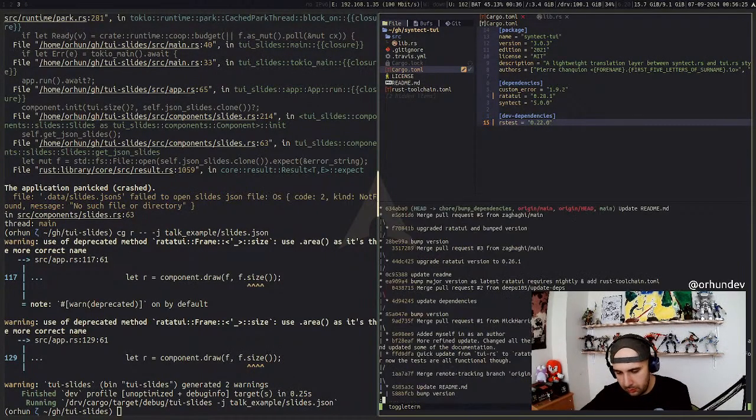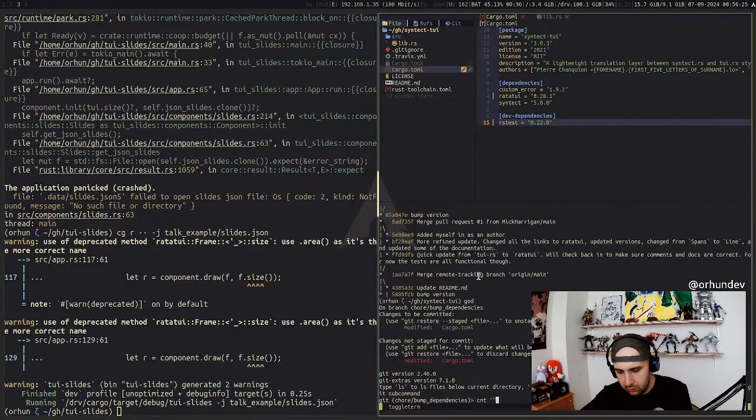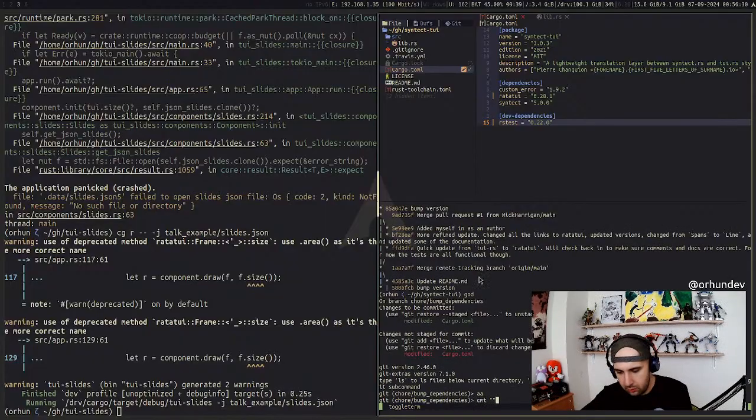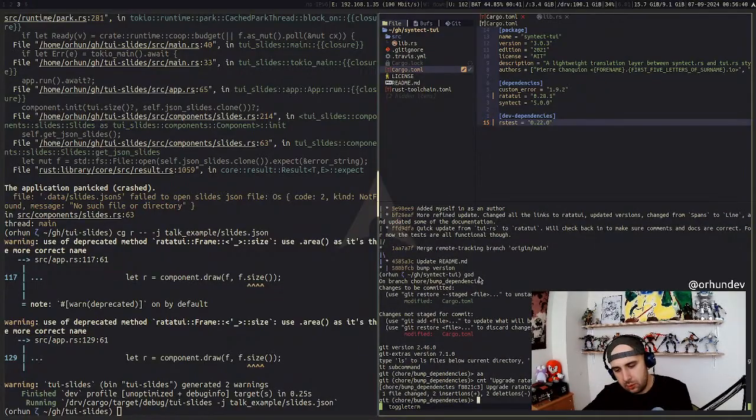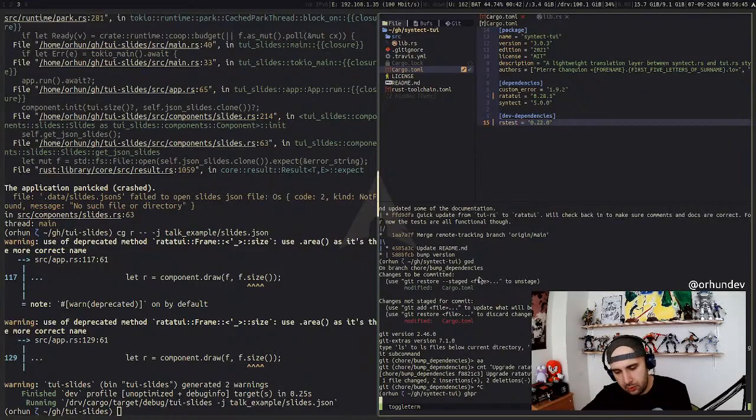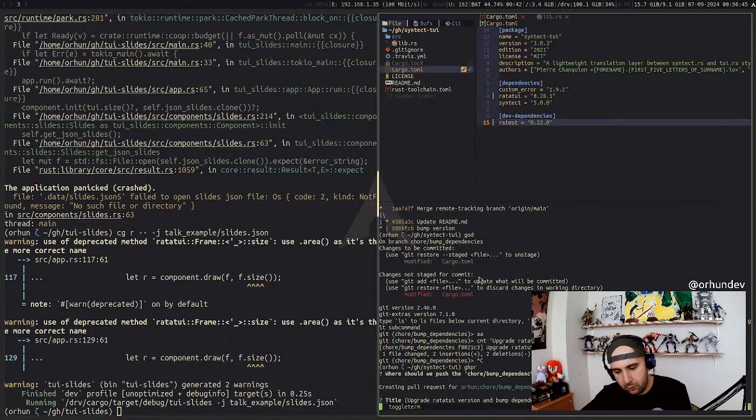Maybe I can just copy. Upgrade Ratatui version and bump dependencies. Okay, gonna create a PR on this repo, create a fork.